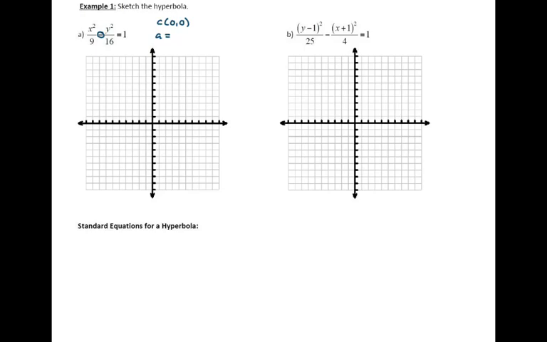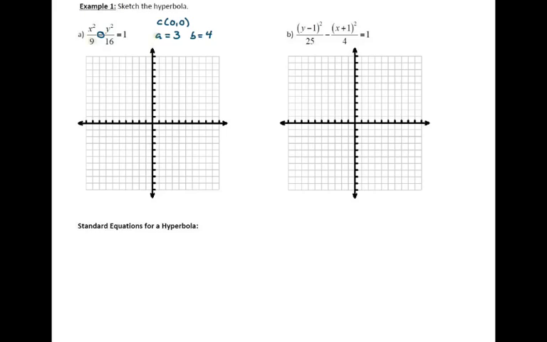A is going to be very important for us to identify in a hyperbola, but a is not the larger of the two denominators. It doesn't come from the larger of the two. It actually comes from the denominator that's first. In this case, 9 is first in terms of the denominator, or our x term is first with 9 in the denominator, which means a is going to be 3. In a hyperbola, a will always come from whatever denominator is written first. Not the larger one, but first, because the order of subtraction matters. If it's x squared over 9 minus y squared over 16, that will be a different graph than if I were to flip the order of those two variables. So a is 3 and b is 4.